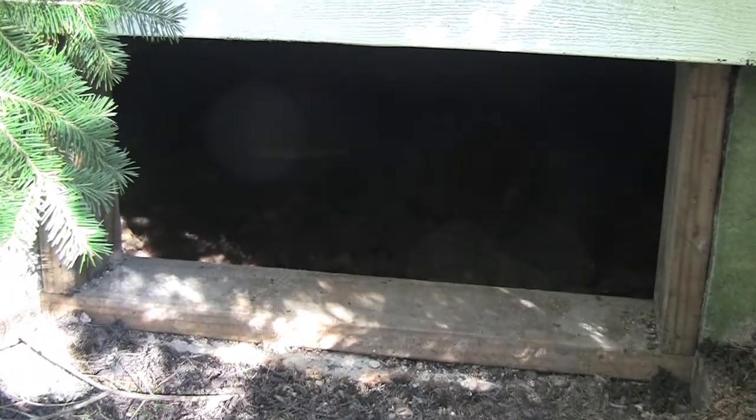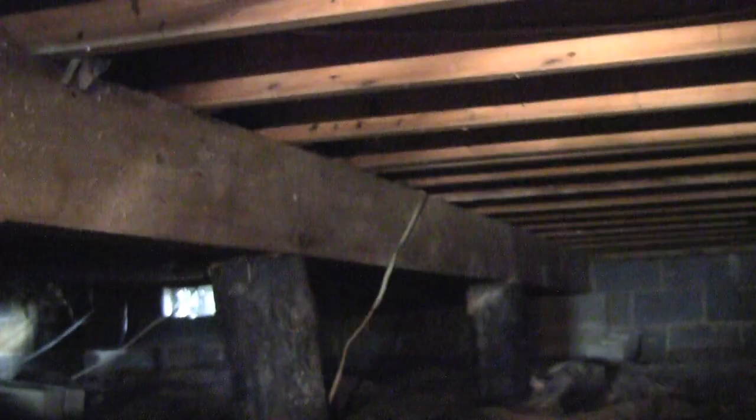This is the crawl space for the main part of the house. I'm down here, and what I'm looking for mainly right now is any electrical boxes and electrical lines. This looks like an electrical line. Here, we see some stuff on the ground — cable lines, plumbing stuff. I think we probably need to have our electric looked at, because a lot of these lines seem like they're lying around on the ground.